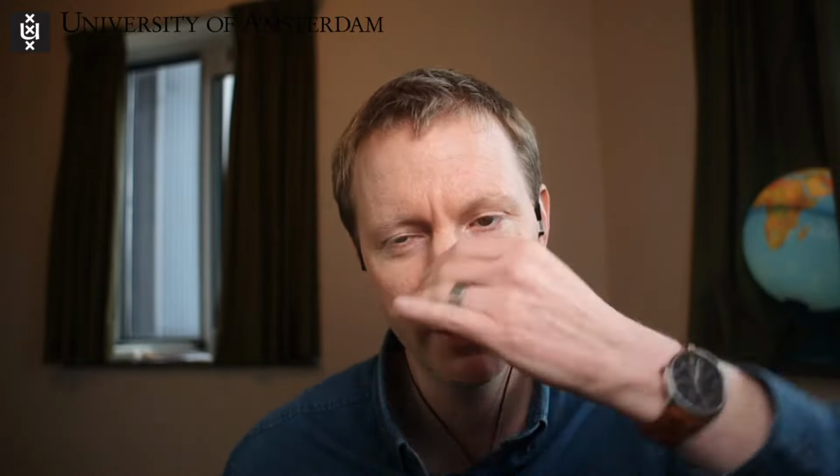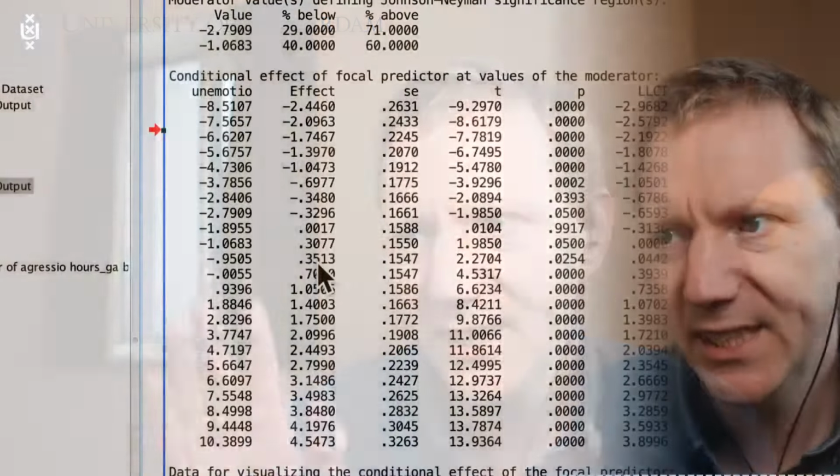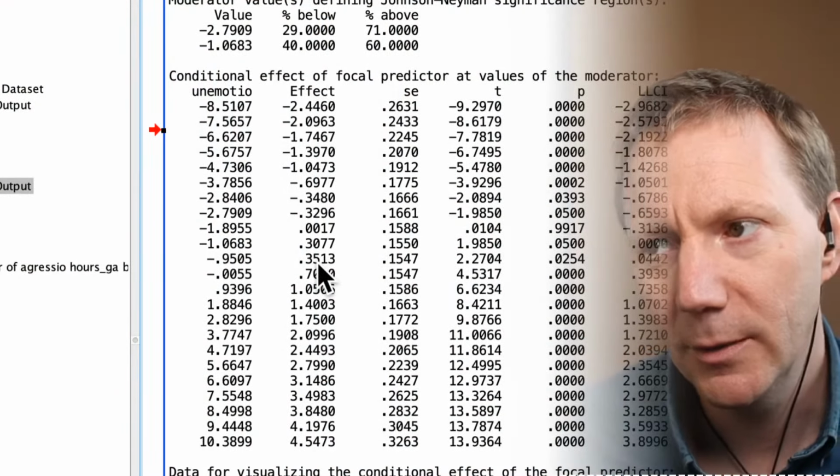So in the beginning, starting at this lecture, when I introduced this research, I said, well, what kind of hypothesis do you have on this? And then it was stated that maybe for high unemotional people, playing video games is actually a stress relief. Or maybe if you're not unemotional, if your unemotional traits are low, then there's no relation. Based on what we see here, we can actually answer if the data that we find are in line with our hypothesis. So what hypothesis holds here based on these results?